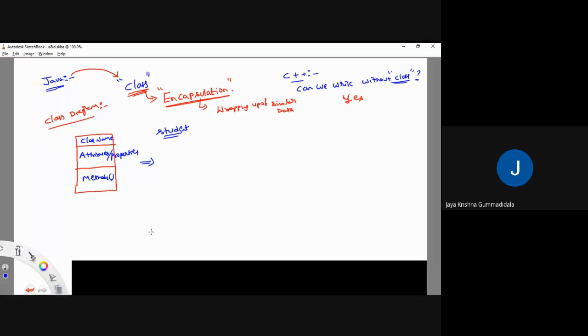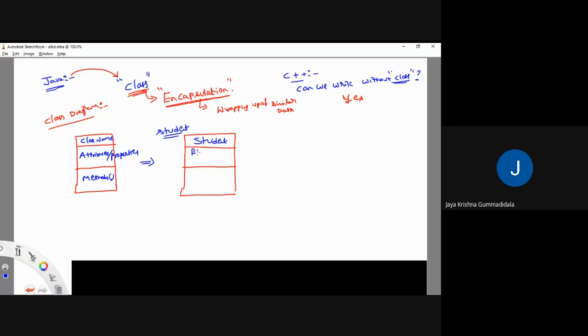For example, can somebody create a class file? For that, first they have to draw one class diagram. That class diagram contains three fields. The first field is the class name. The second field is what are the properties of a student. Student having height, and height can be in the form of floating point, right?